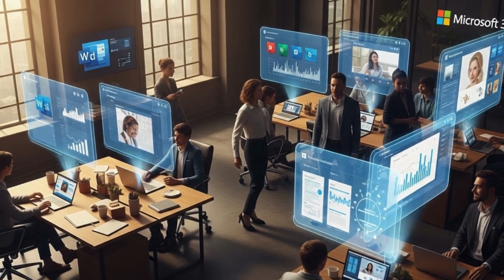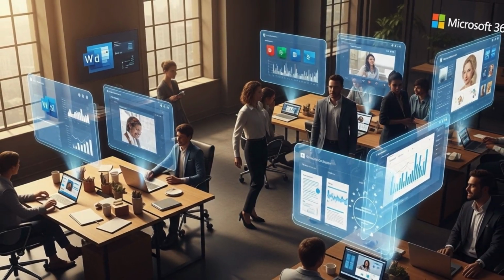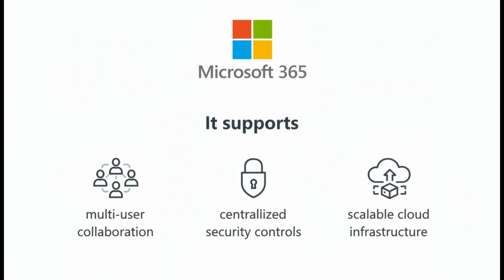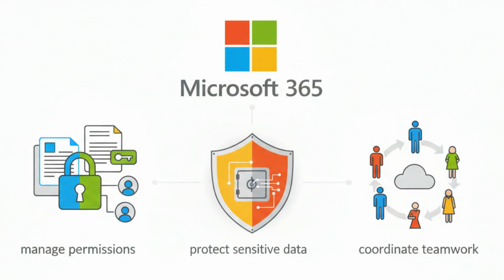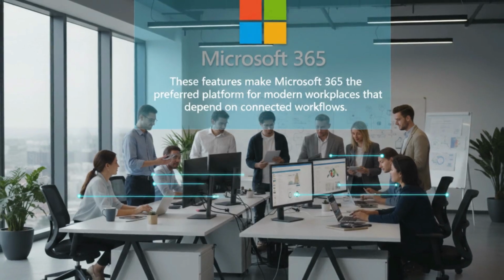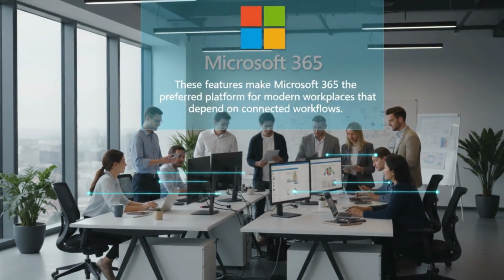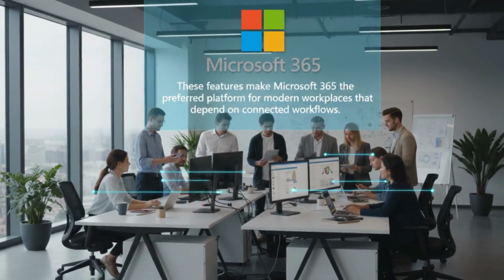For businesses and advanced teams, Microsoft 365 offers the most complete ecosystem. It supports multi-user collaboration, centralized security controls, and scalable cloud infrastructure. Organizations can manage permissions, protect sensitive data, and coordinate teamwork more efficiently. These features make Microsoft 365 the preferred platform for modern workplaces that depend on connected workflows.